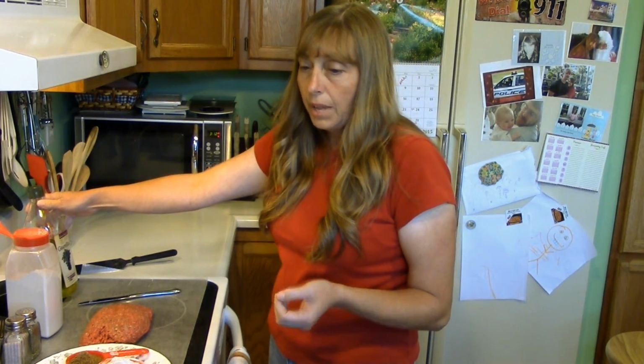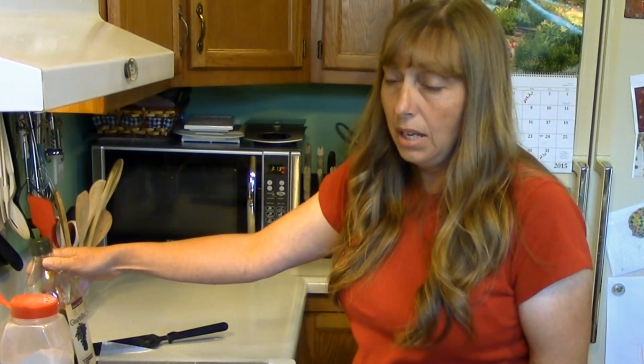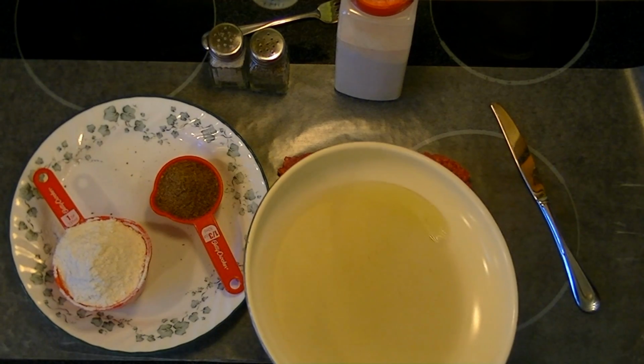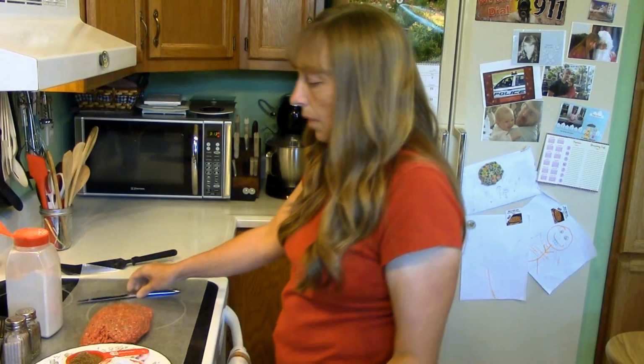and we're frying it in grapeseed oil. And you don't need a whole lot of grapeseed oil because you do have fat in your meat. You just coat the bottom of your pan with the grapeseed oil. Your pan's going to look about like that. I don't have much in it at all. I just have the bottom coated real well.